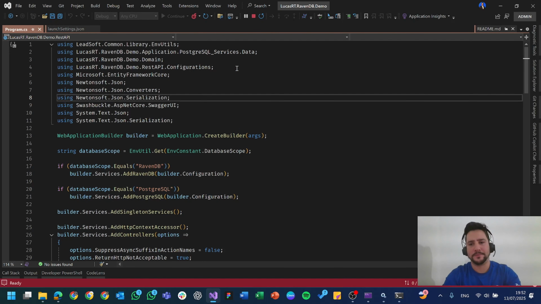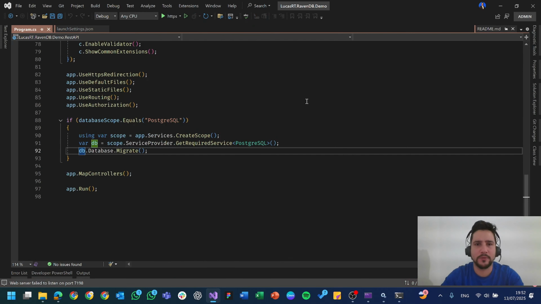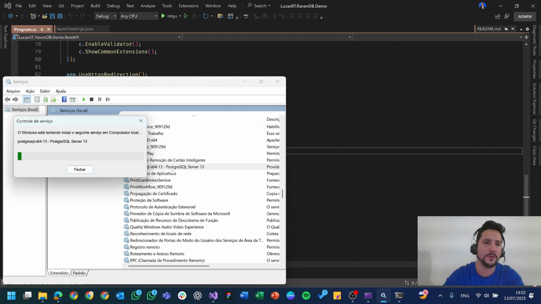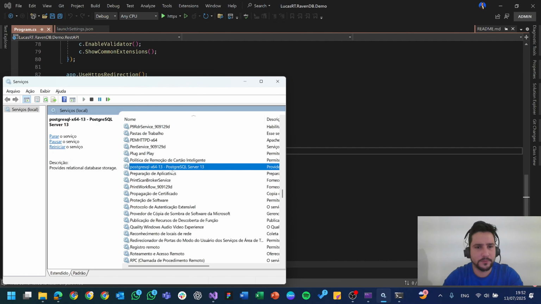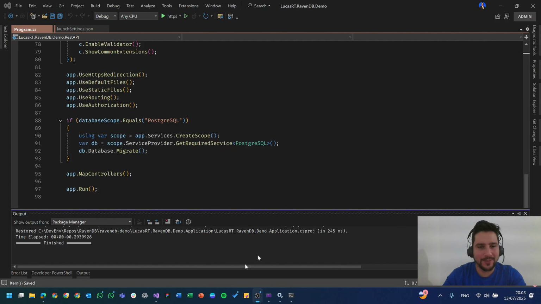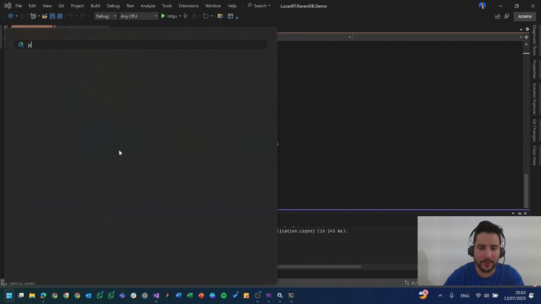Let's try. Oh, wait. First of all, we must, of course, run the service for PostgreSQL. Okay, database is running. Now I can run this. Alright, so we can run the application, but before that, let me open pgAdmin.